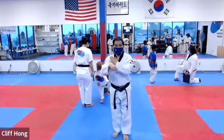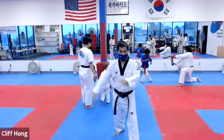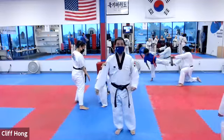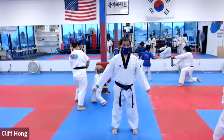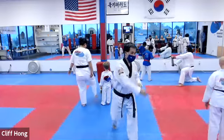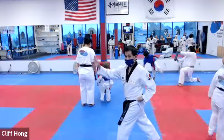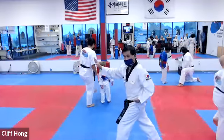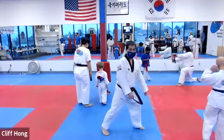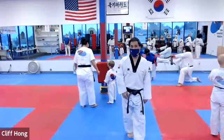And then here, same thing. When you step forward with that right leg, sir, you want to make sure that the left shoulder is in front. So from here. Yeah, so when you step, your front knee should still be bent. And we just want that shoulder to be a little bit forward, not a lot. Don't stop here, but here. And what that does is it makes your heel want to come up, hopefully just a little bit, and that helps with the speed of the roundhouse kick.